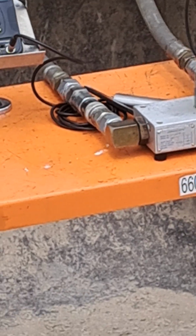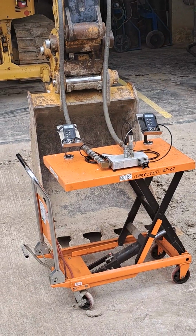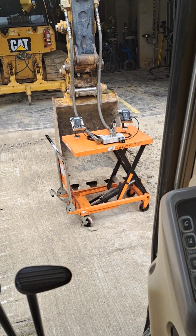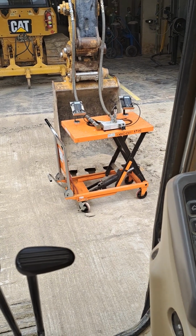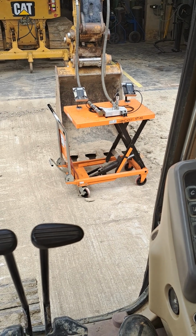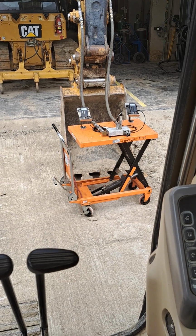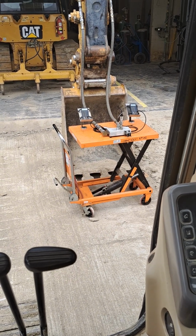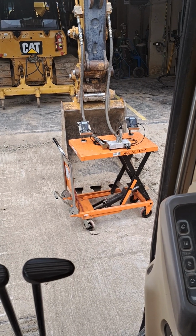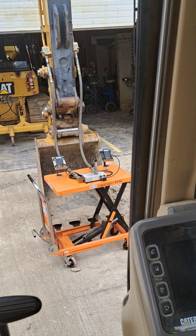So I've now got the machine configured for a smaller double acting attachment. If we put the ditching bucket on this machine, that's the way we set the valves. We set them for single pump double acting flow. So one pump flow, double acting. That's the way I've got the machine set up right now. So just by configuring some ball valves, I can set the machine to single acting or double acting.